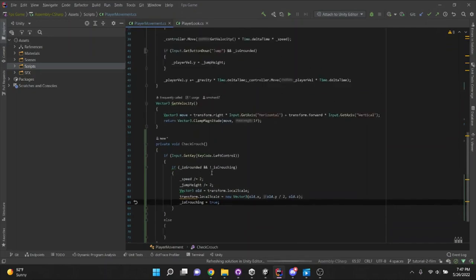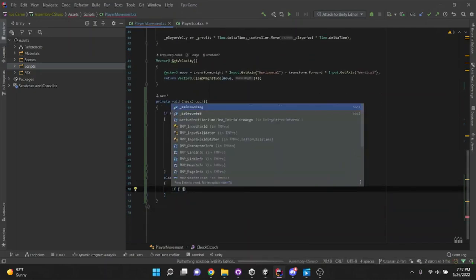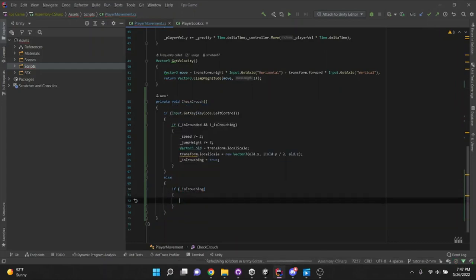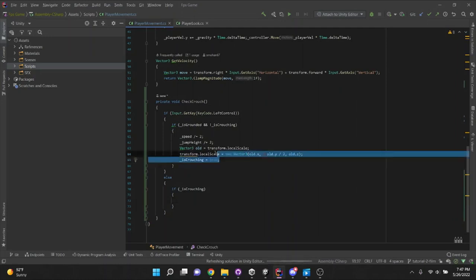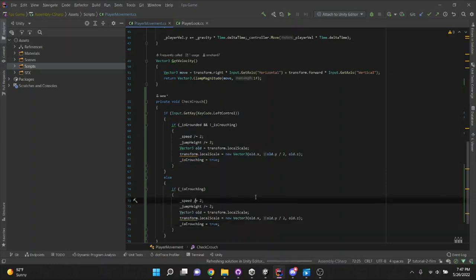And then in our else statement, we want to first check if we are crouching, because if we are not crouching and we're not hitting the key down, we don't have to do anything. Then we can just copy all this code, because we're just gonna have to change a few things, and instead multiply, so we actually reset to our original values.